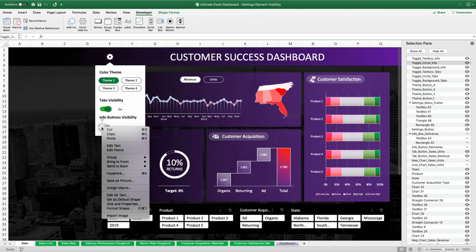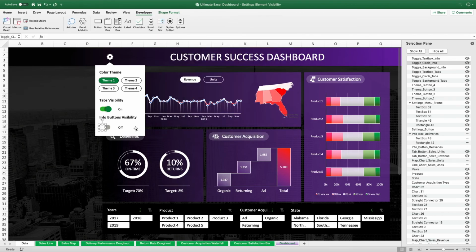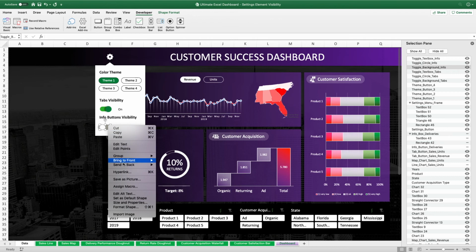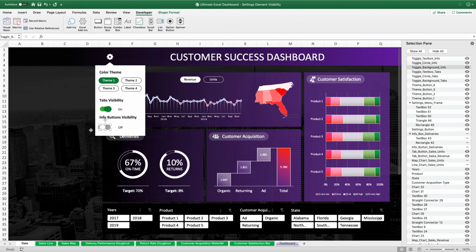So let's finish that process by assigning the macro directly to that toggle button. We're gonna assign it to both shapes, the circle and the background shape. And now we have a fully functional toggle button that is actually able to do something. Just to show you that reset to the default state in action, let's click on that info button to make the info box appear. Now the info button becomes yellow. And if we turn that visibility off and on again, we just want that info button to be reset to that inactive state. And that is exactly what happens.